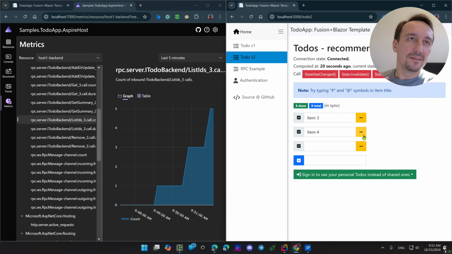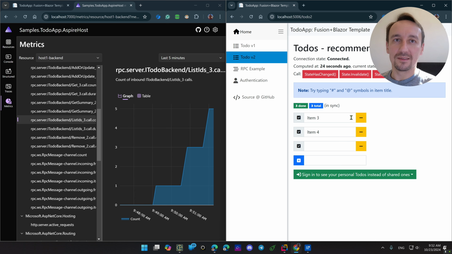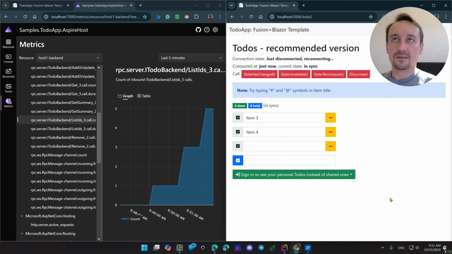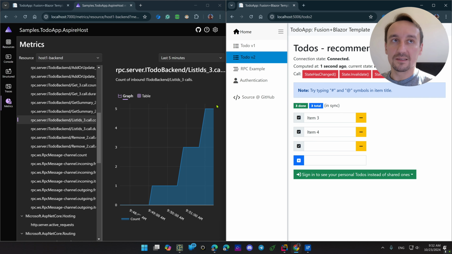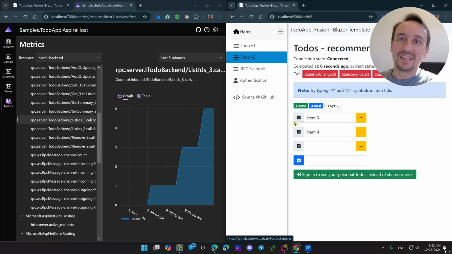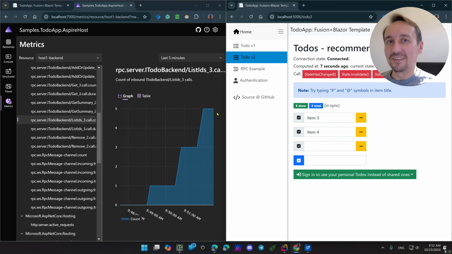Because in a normal situation, this thing will try to get the data and will hit the backend in the end. So I'm refreshing it. Refreshed. It doesn't hit the backend, right? The reason is that the value that it gets is cached on the front end.